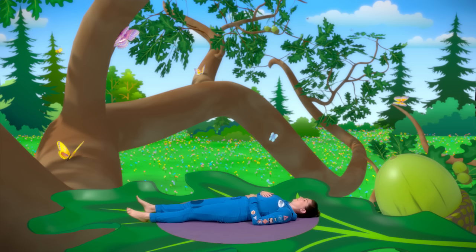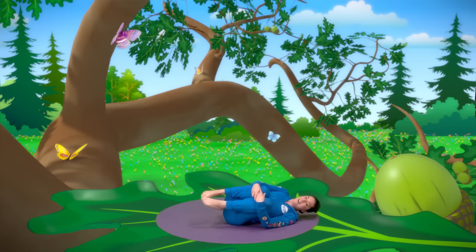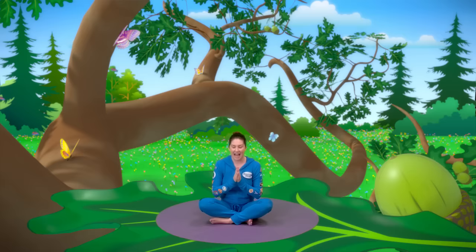We rest here. And then it's time for us to start to wake. We wiggle our toes, our fingers, and we hug our knees into our chest. We roll onto our sides and we come up to sit with our legs crossed and our hands together at our hearts. And we finish just the way we started, with our secret yoga code word, which is namaste. Ready? After 3, 1, 2, 3. Namaste.